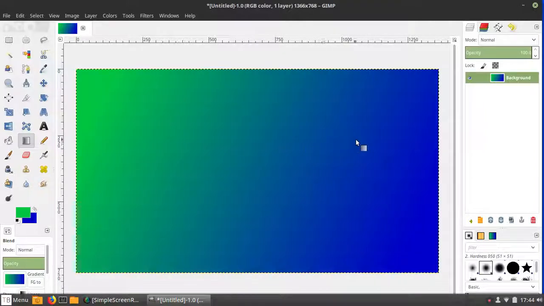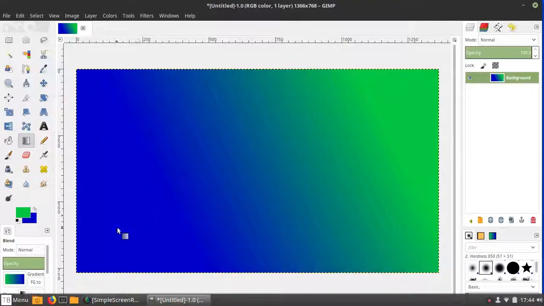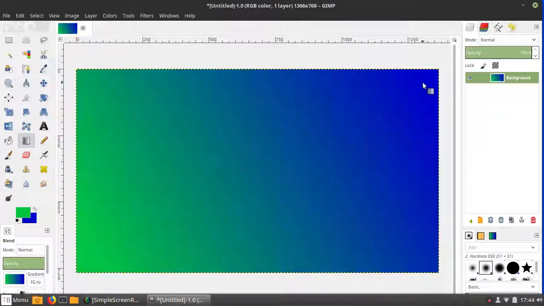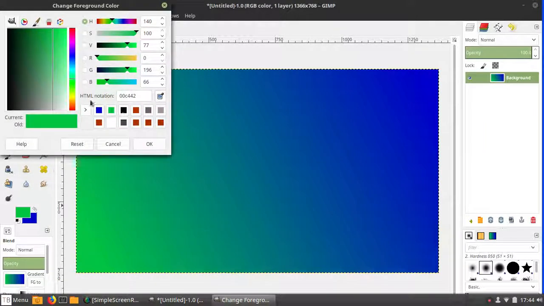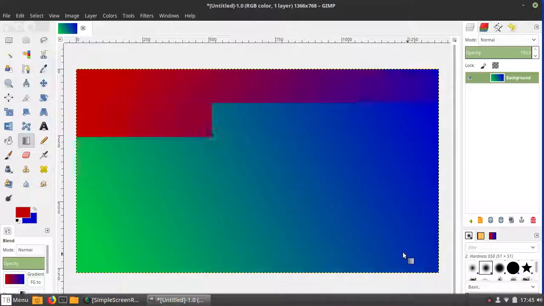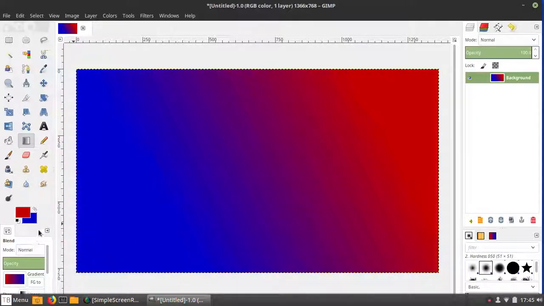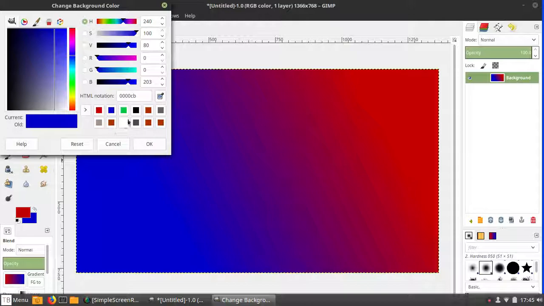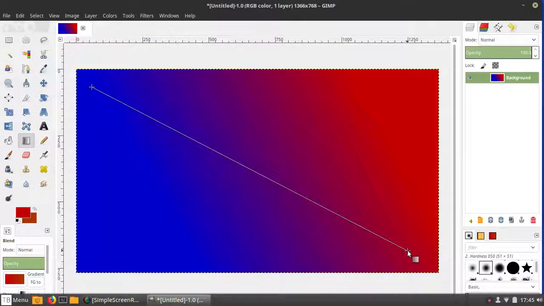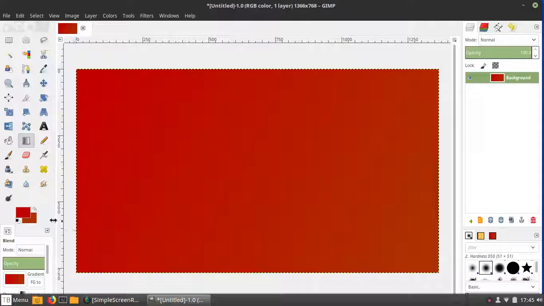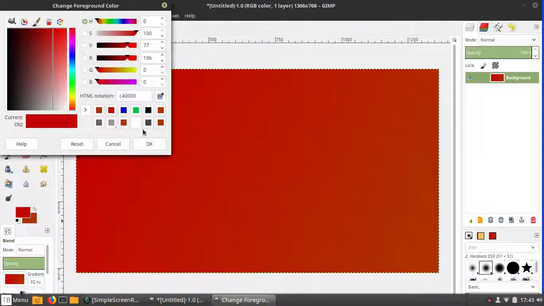So I'm going to select the gradient that I want. Let's see, we can do that. Actually, I'm going to choose a different color. Let's do, I guess, that red. What's red and blue look like? Ew, I don't really like that color. It doesn't look very nice to me. What about this nice orange color? A little too red. It looks like the color didn't transition at all. So let's make this more of a yellowish color.